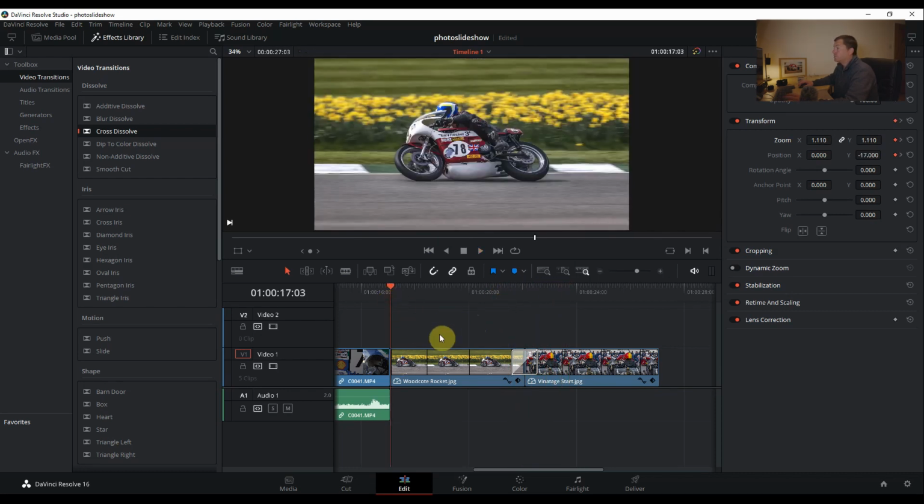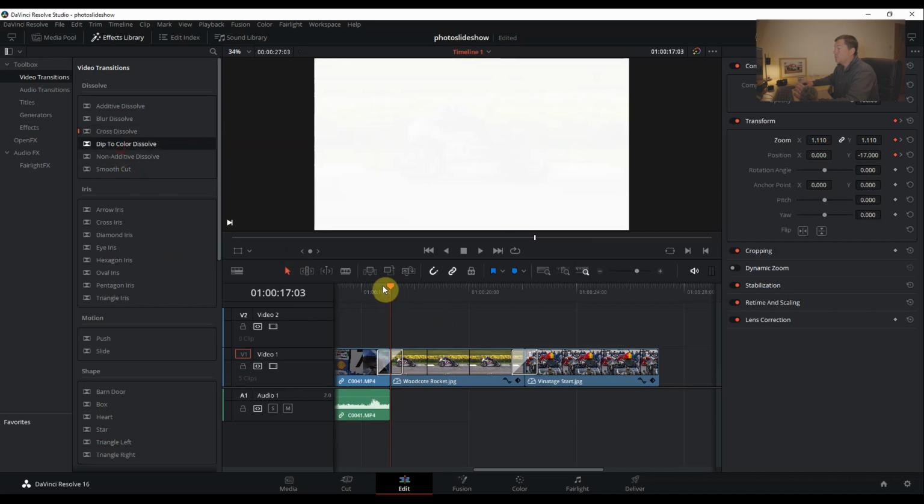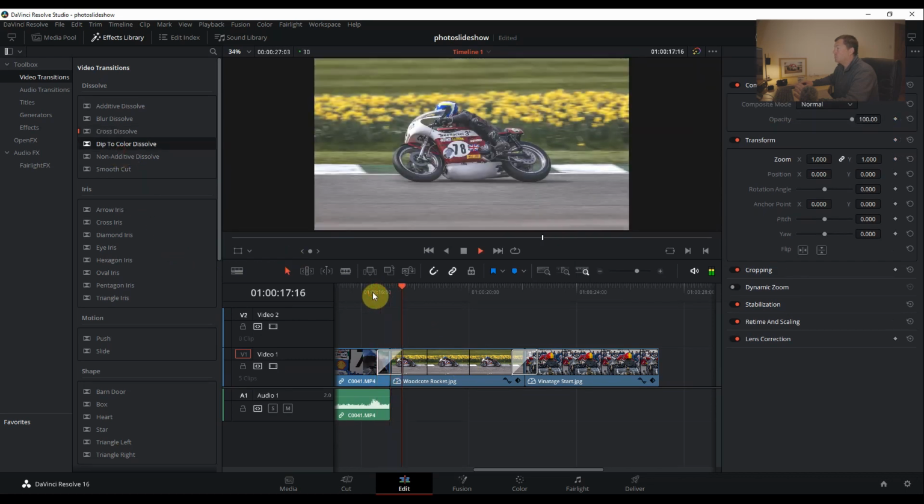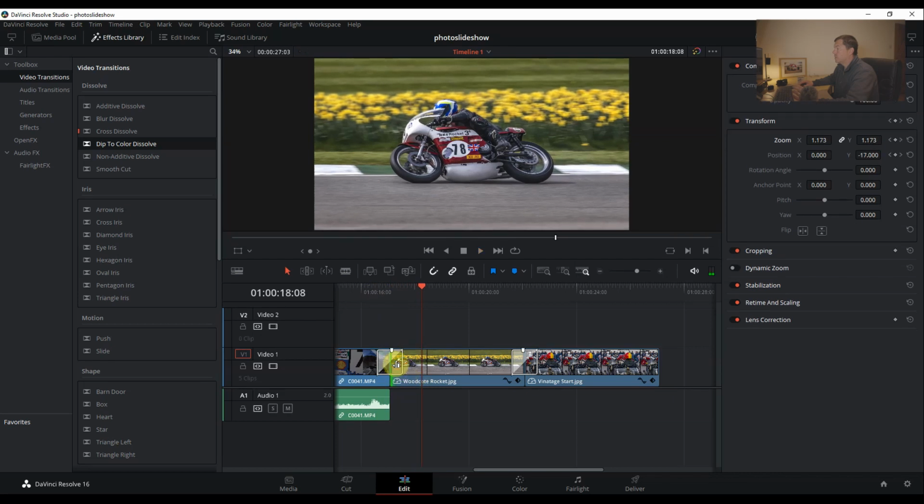Now, word of warning, if you're putting video clips together, these transitions will only work if they've got a bit of hidden footage at either end for them to operate the transition. So like with the video clip we looked at the start, we trimmed it back so that there was bits of the video hidden from view. Now you'd need that to be able to get a decent transition from there. So if I just drag one here for just demonstration purposes, you can see that works absolutely fine.